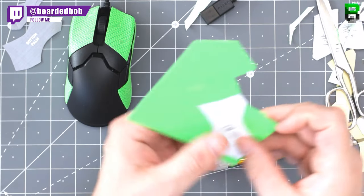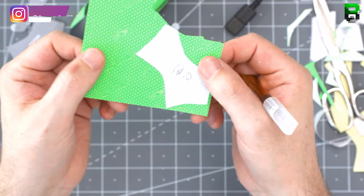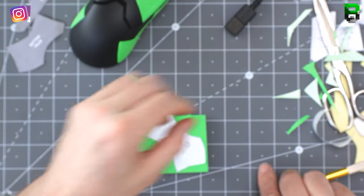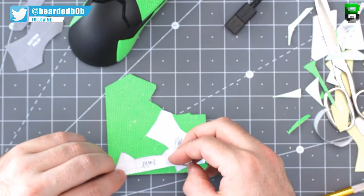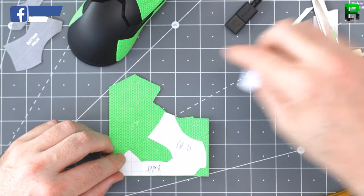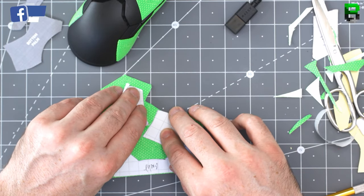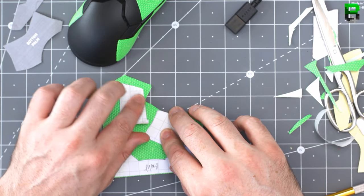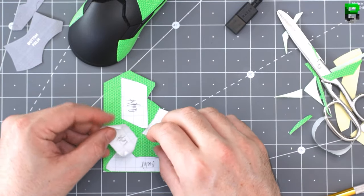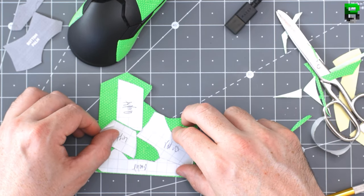Now the final piece, the rear pad. This is the bit I wouldn't put on it. So if you didn't put the rear pad on, you could definitely get another set, I reckon, out of these. What do you reckon? Could we get another set? Mock this back up, give you an idea whether you can get more out of it. I'm pretty sure you could. I mean, I wouldn't use the rear pad, a little bit narrow here. We are going to struggle there. But we've still got this rear pad, haven't we?